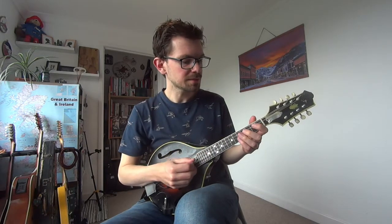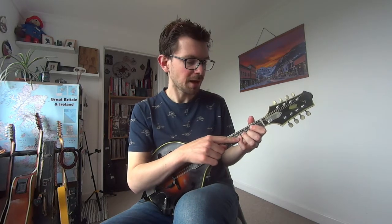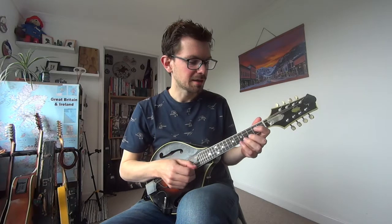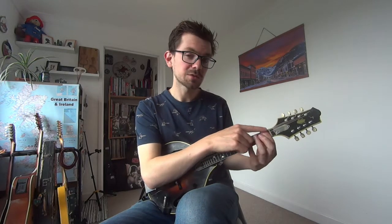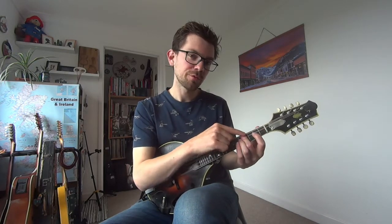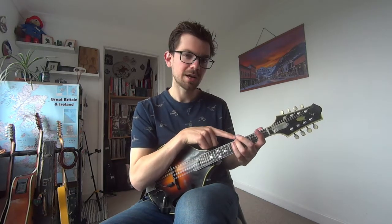A lot of people are tempted to do one note per finger, so your little finger is playing on the 5th fret. Now that's not the end of the world if you do it like that, but there's a better way and a more ideal way for future tune playing, and that is using your 2nd finger to play the 3rd fret and the 4th fret, because technically that's what it should be covering anyway on the mandolin. 1st finger is 1 and 2, 2nd finger is 3 and 4, 5th is the 3rd finger, and then the 6th fret is a bit of a grey area.